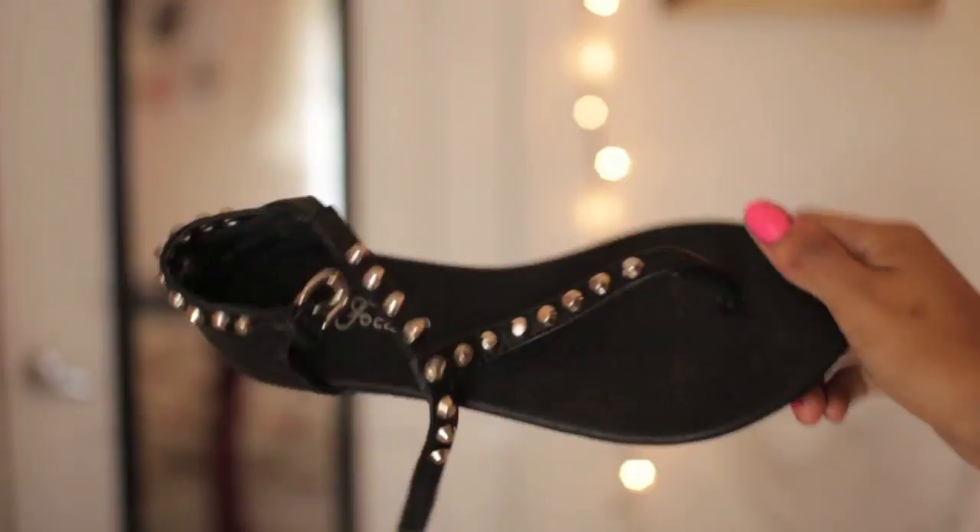The cool thing about Reflections is that when you walk into this store it's kind of divided - there will be a sign saying like $5 shoes, $10 shoes, $15 shoes, $25 shoes. So if you guys only have like $10 to spend on a pair of shoes like I did, I just walk right over to the $10 section. If you guys don't have a lot of money, that's definitely a store I would look to for shoes. Also from Reflections, every pair of shoes you get comes with a buy one get one 50% off, so I got these T-strap sandals for only $5 - they're black with little studs on them and they're really cute as well.